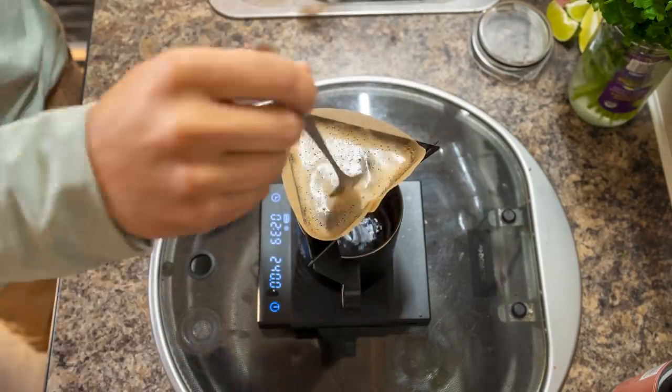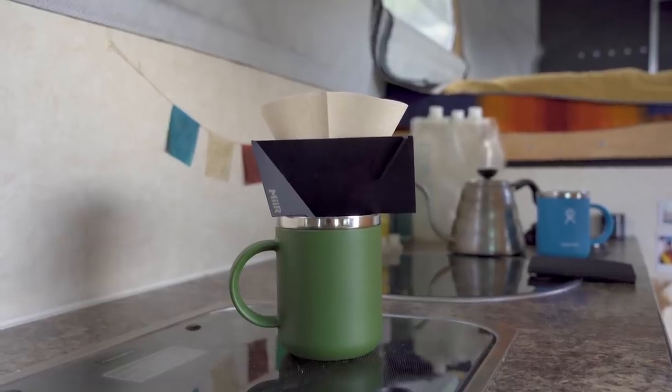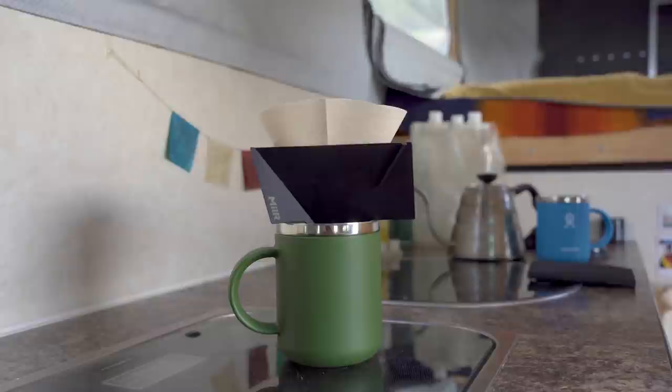Even though it takes number two filters, I wouldn't brew large batches of coffee with it because the walls of the Pourigami itself aren't very tall. I think that's fine because having two Pourigamis takes up almost the same amount of space as just one. The Pourigami produces tasty coffee and is easy to clean since all you do is remove the filter. I really enjoyed using the Pourigami, and it's another one that I'm going to be sad to see go.